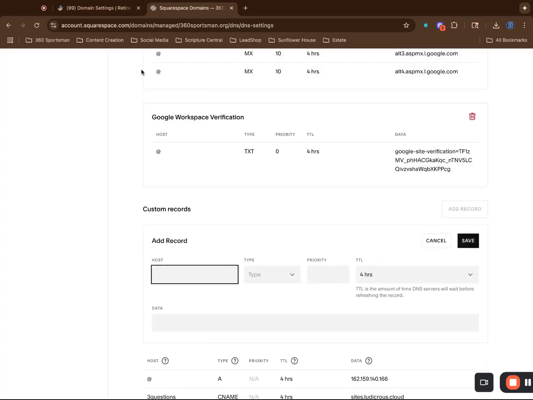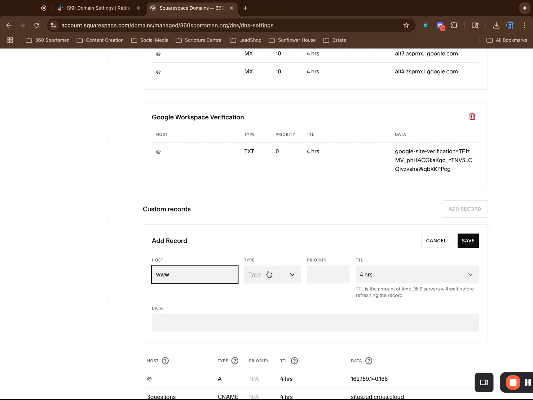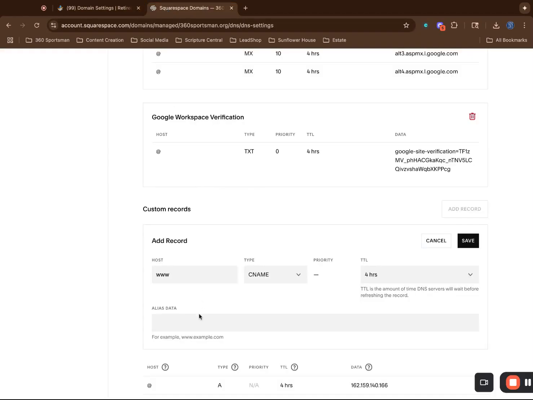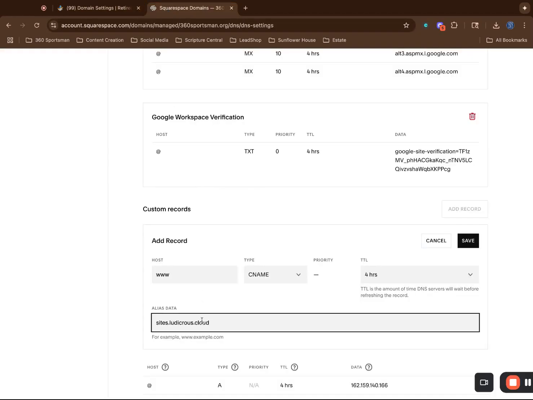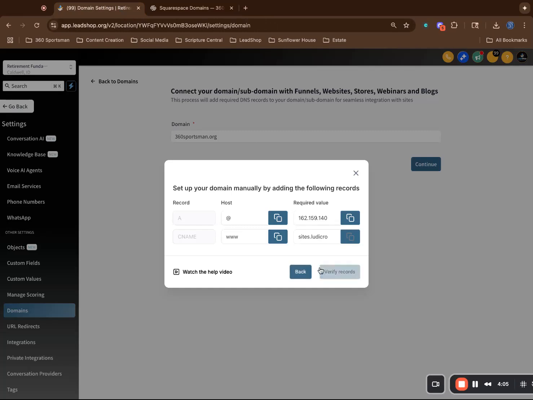And then you add the second record right here, www. Click CNAME record, that's the type of record it is. Then copy this and go ahead and paste it. Click save. I'm going to discard those. After you've saved it into your records, you can now click verify.